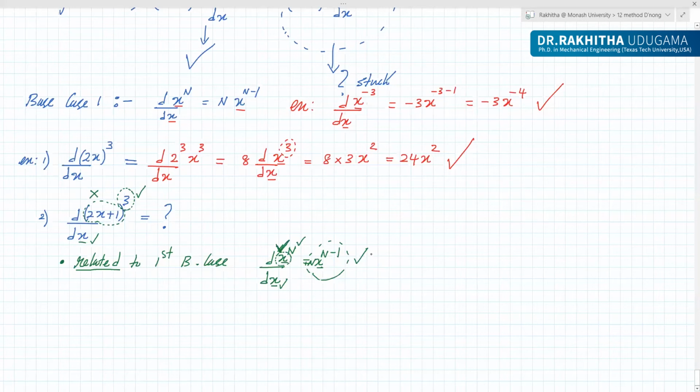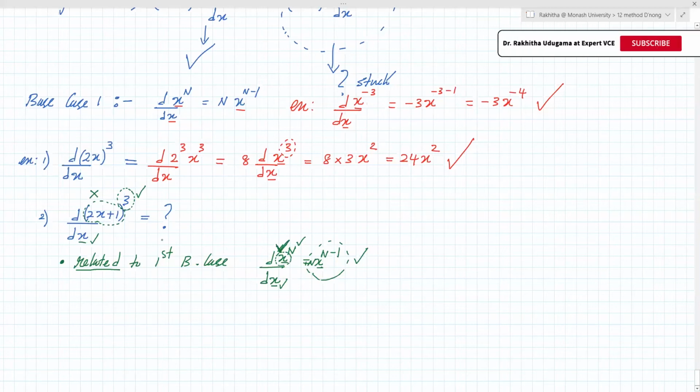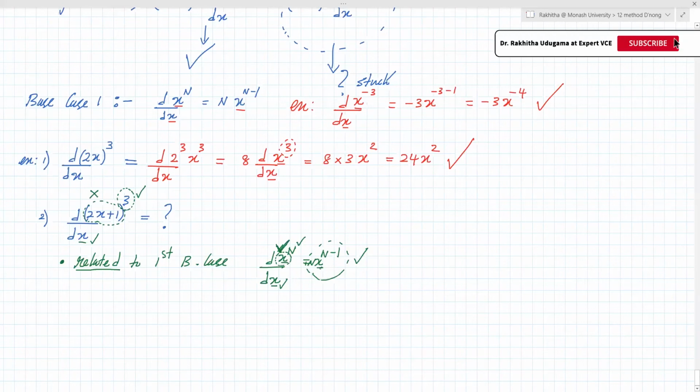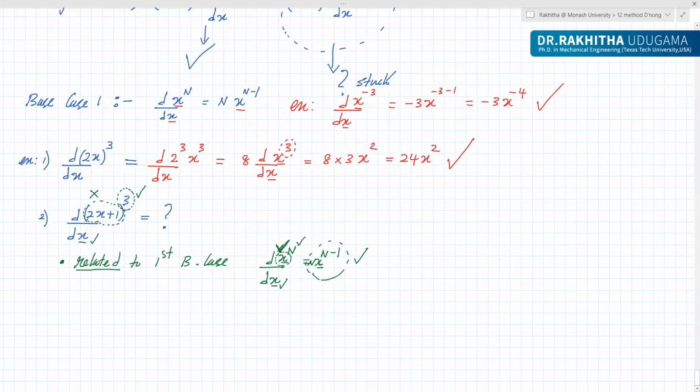Now, I need some comments from Krish. Krish, anything that you can see? Anything you can think of here? Not at the moment. Okay, Krish, can you see this structure, right? What is the structure here? X, X, X, right? Yeah. In other words, if I give you this, you will understand better.